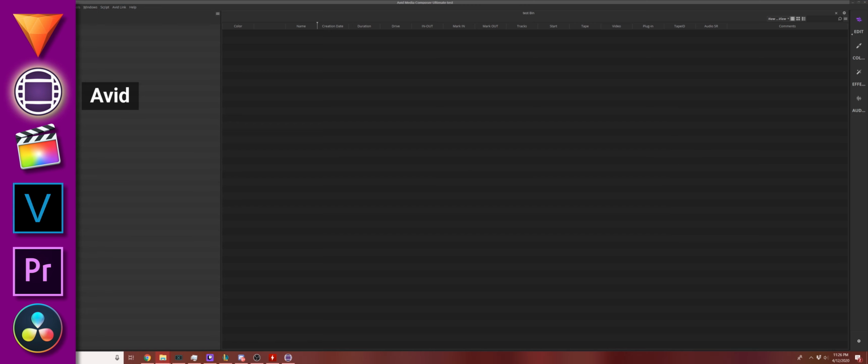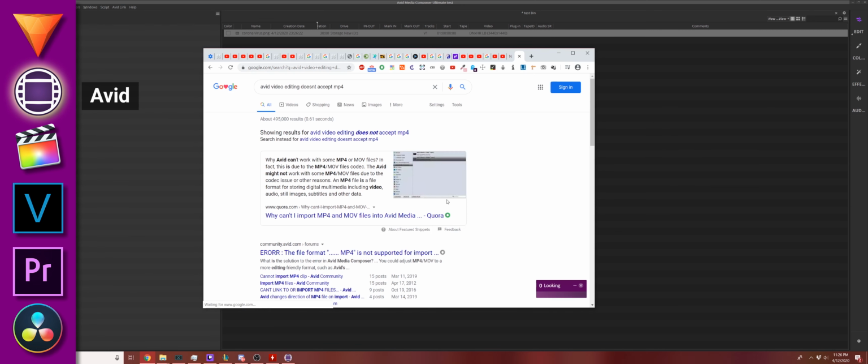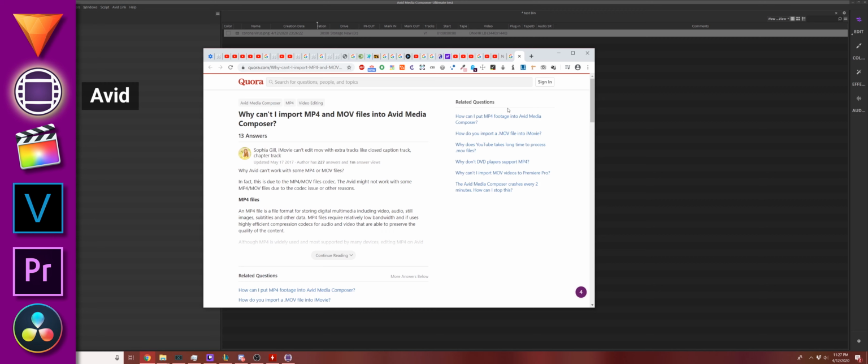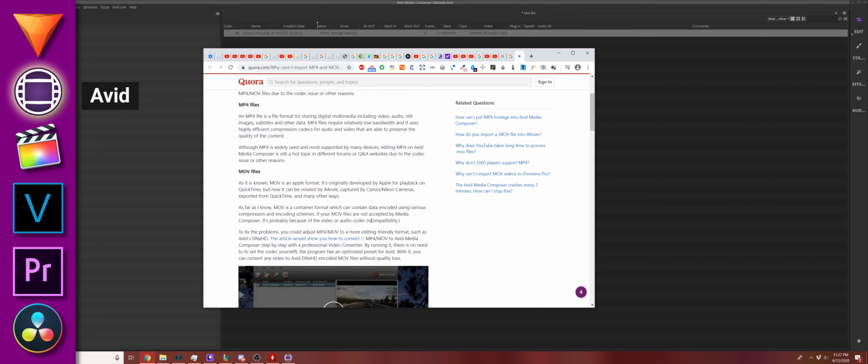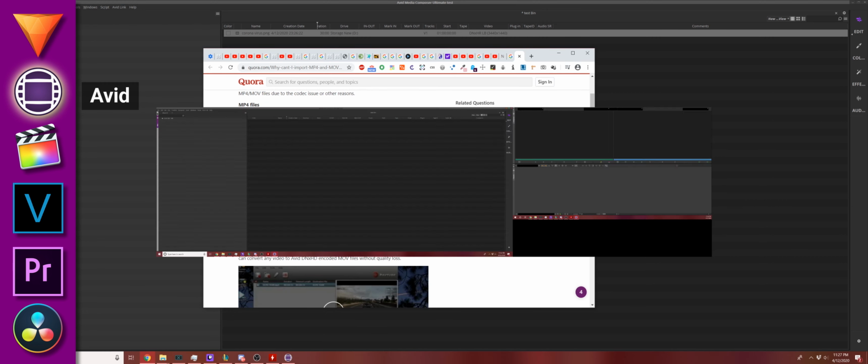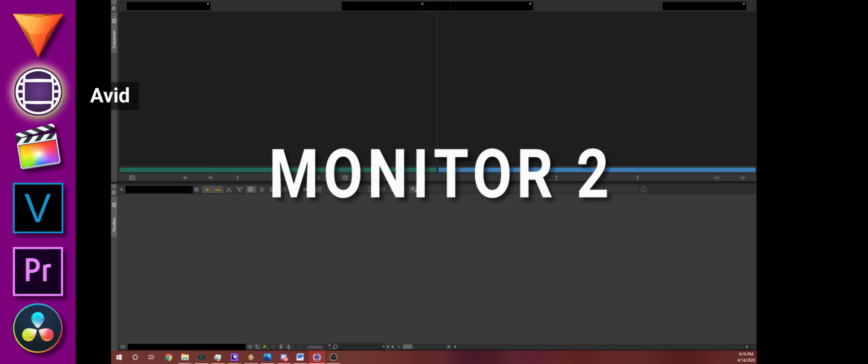MP4 is a pretty common file type and things should be easy. I tried converting the MP4 to MKV and that doesn't work either, and other file types. I don't know if I have to go download another plugin, codec, or whatever, but again, things should be easy. I have two monitors and I can't even switch them or rearrange the screens the way I want.